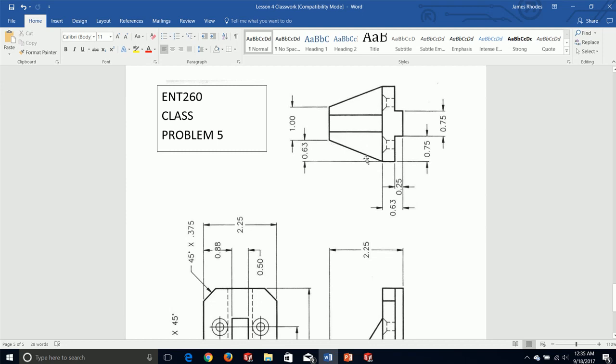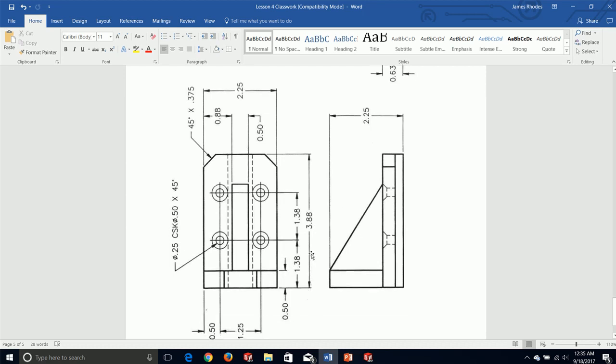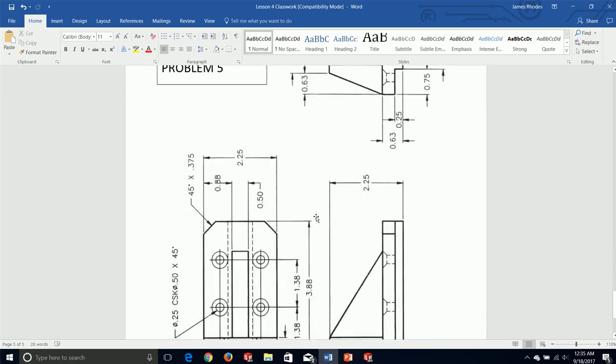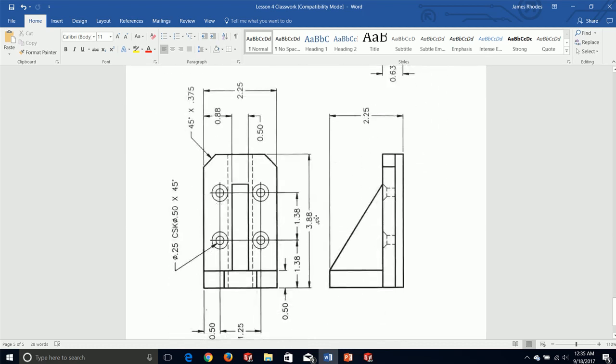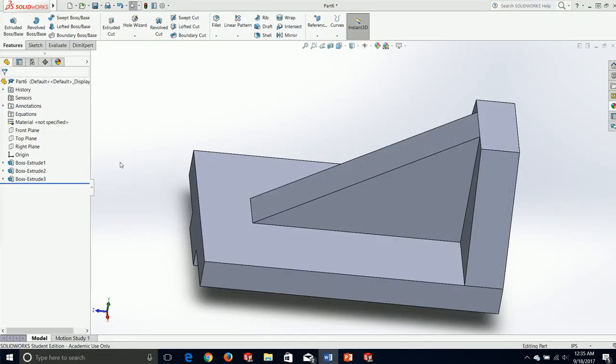So 1.45. Yeah, that looks like it got neglected. Alright. But that's not really what's most important about this drawing.